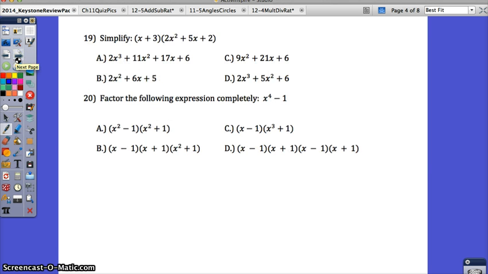19 then simplify these polynomials. What operation is happening here? Well, we have a binomial right next to a trinomial, so they're being multiplied. I like to distribute the first term first. So take x and multiply it by all three of the things that are in the second parentheses. So I would have x times 2x², which is 2x³. Then x times 5x, so plus a 5x². Then I have x times 2, so that's plus 2x.